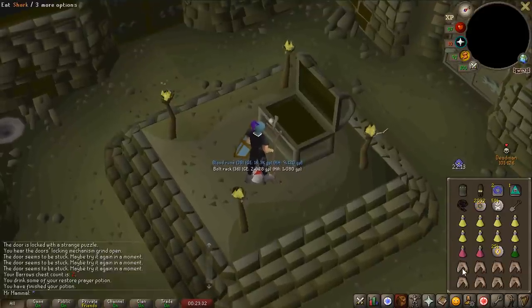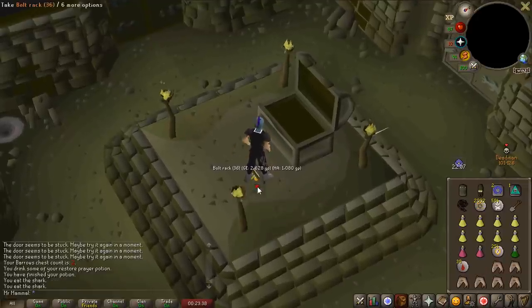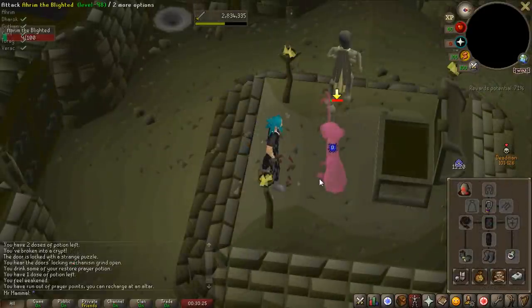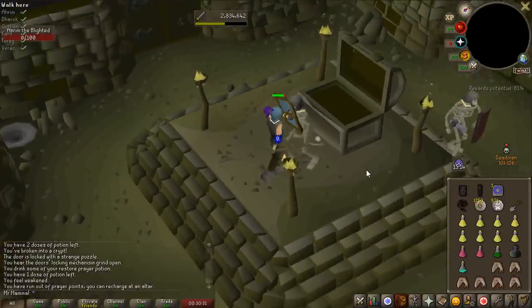After that, I was actually able to afford an Abyssal Whip. As you can see, I've got a whip in my inventory, and I bought some Barrows gloves as well, and then I headed back to Barrows to keep the luck going. Okay, chest number one, we get a Carol skirt. Chest number two, nothing. Chest number three.